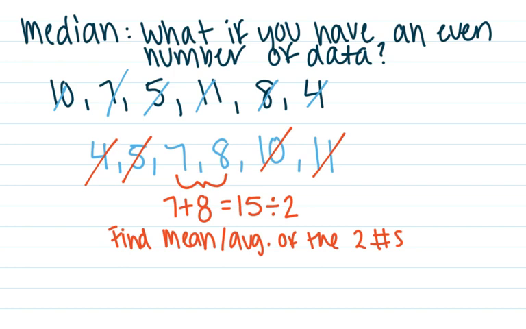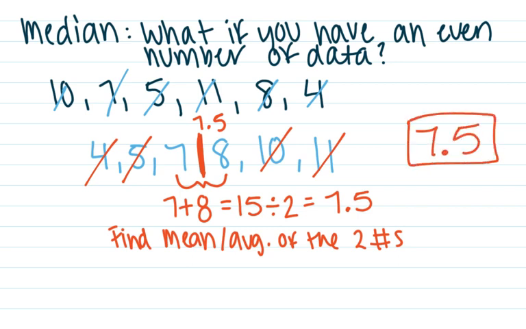Okay, so 15 divided by 2 is 7.5. That means that my median is actually a number in between 7 and 8. It's at 7.5. So when you have an even number and you're left with 2 numbers in the middle like that, you have to average them together, which means you add them and then divide by 2 because I added 2 numbers together. That's why I'm dividing by 2. And that is how you find your actual median. It's going to be that number in between 7 and 8 there.